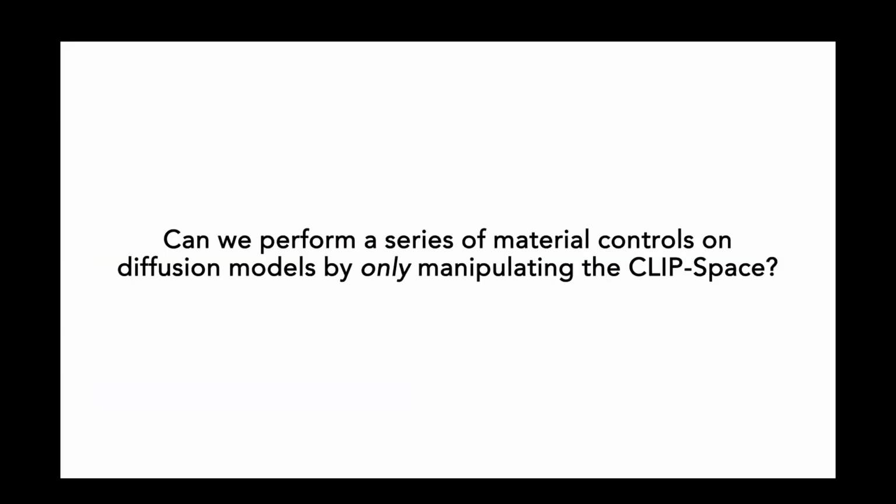So why only manipulate CLIP space? Because such real-world datasets are difficult to obtain, so we have to rely on synthetic datasets to train these models, and we don't want to lose the generalization capabilities of Stable Diffusion. So we want to adapt these models only on synthetic datasets. We are questioning how much we can manipulate just the CLIP space that goes as an input to Stable Diffusion to actually manipulate the materials.